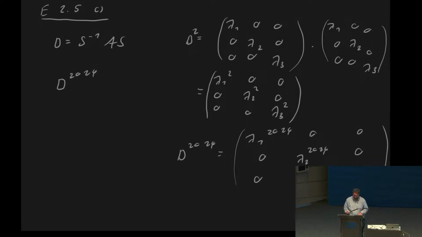So we need to apply a little trick here. And that's the following. You can just take that equation and solve for A. Right? Multiply with S on the left and with S to the minus 1 on the right. Remember, left and right does make a difference for matrix multiplication, so be sure to do that correctly. So what you get is S times D times S to the minus 1 is A.